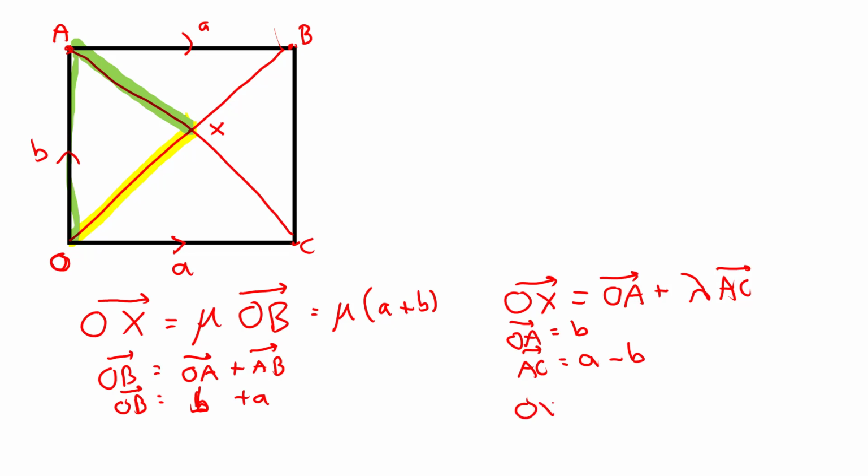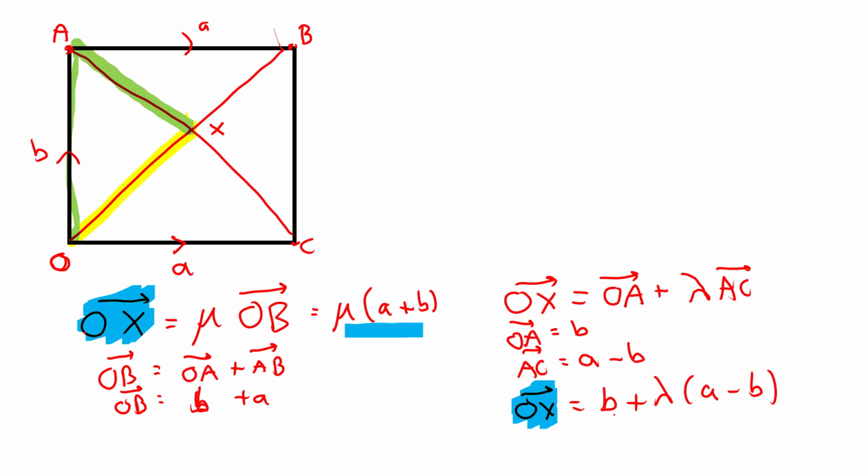So that means that OX can be written as B plus some amount of A minus B. And now we come to the important step, where we're going to equate these two things together. Whatever happens, this OX here, this journey here, has to be the same as this journey here, because the vector OX always describes the journey from O to X. So we know that those two parts, this one and this one, have to be identical, because they both define the exact same journey. So we can equate them, we can make them equal to each other.